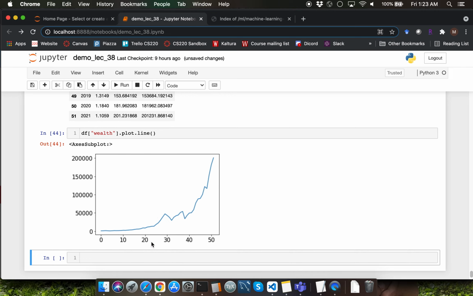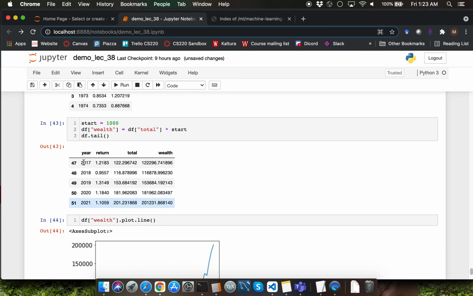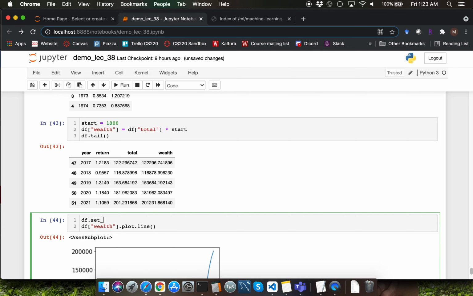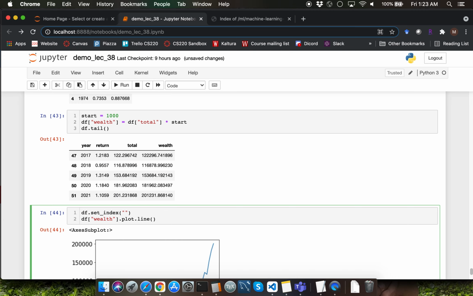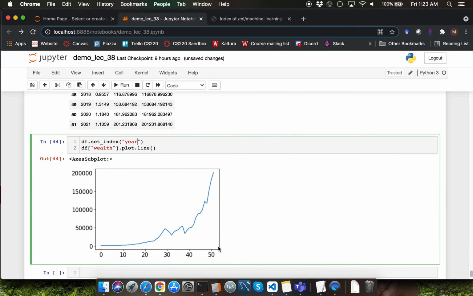The x-axis has meaningless labels which are coming from the data frame row index. Recall that you can use the set_index function within a data frame by typing df.set_index. What do we want to set as the index here? That's going to be the year column because your x-axis here is going to represent various years during which you have sustained your investment. We need to capture this particular return value into the same variable df because the set_index function returns a brand new data frame object instance.